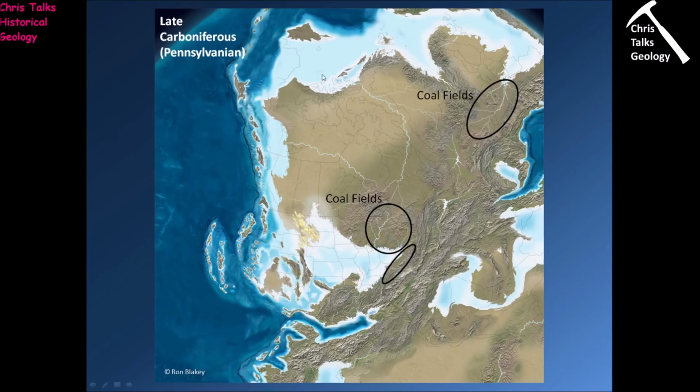So here's our situation in the late Carboniferous. The areas marked out in black circles here are areas where we have large-scale coal formation taking place. And so these are areas which will be sporadically transgressed over and then regressed over as the sea level rises and falls. Now, one of the things that's going on in the Carboniferous is we have numerous periods of glacial expansion and retreat, and this is obviously going to cause the global sea level to rise and fall. Remember, as glaciers grow and get larger, they lock up water and the global sea levels will drop. When glaciers melt, the water returns to the ocean basins and global sea levels will rise.